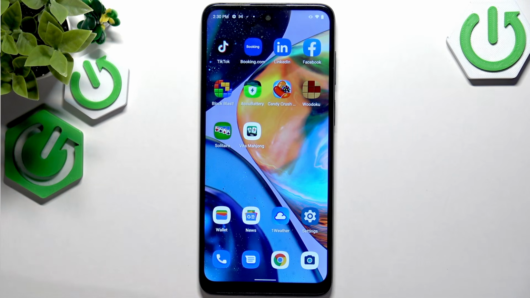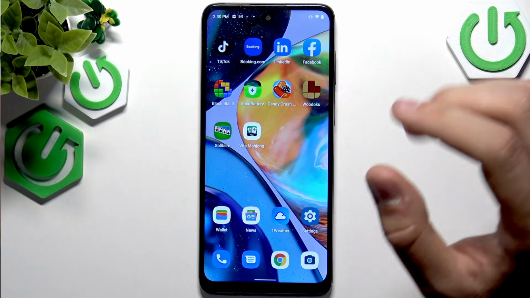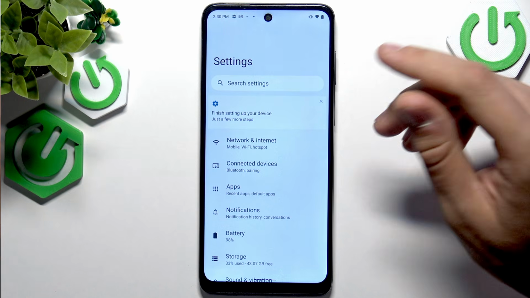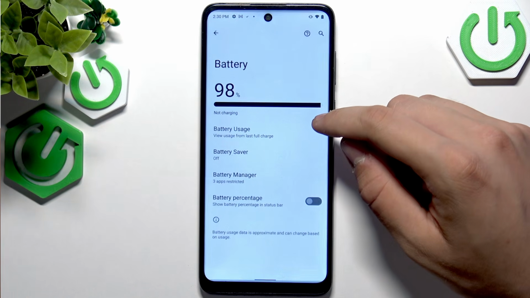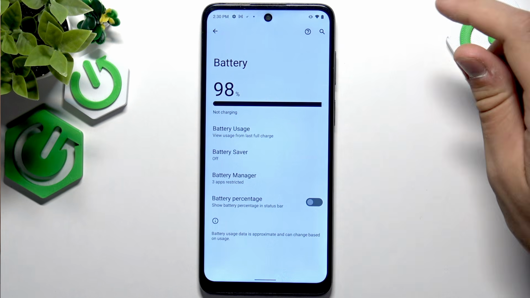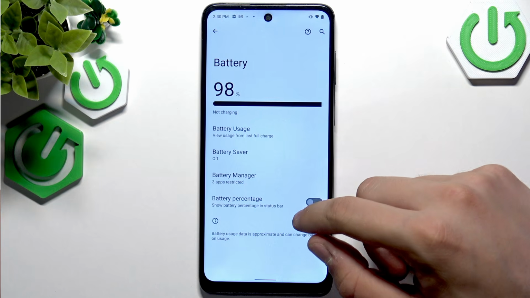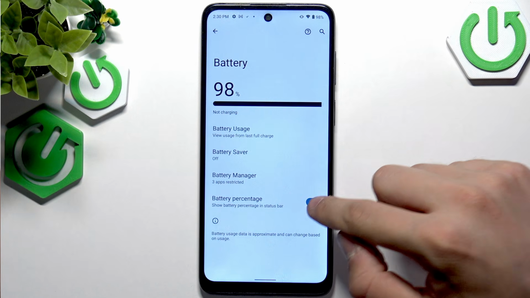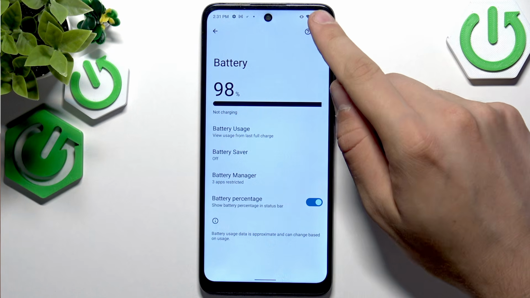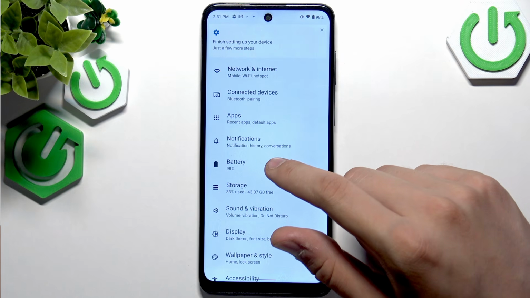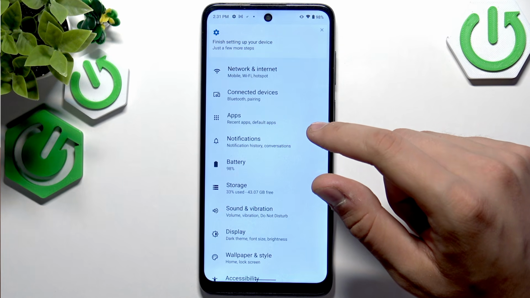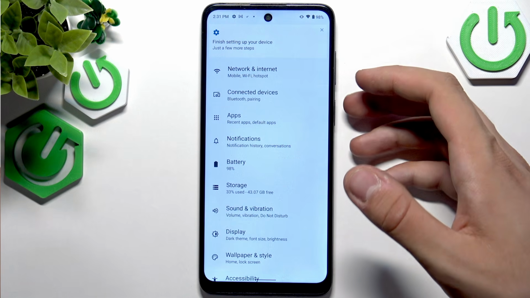The first thing that you actually need to do is to check if you have it enabled. I actually don't have it, so let's first open the settings. I think it won't be in the battery. Oh, it is in the battery. In some phones it's in the status bar section. So enable battery percentage. Make sure that this tick is blue or just colored or turned to the right. It's enabled now. If it still doesn't work, you need to restart the device to reset the battery sensor.